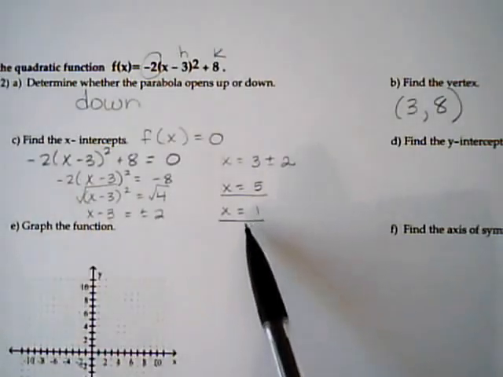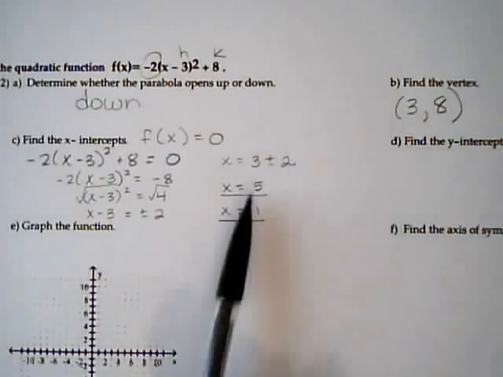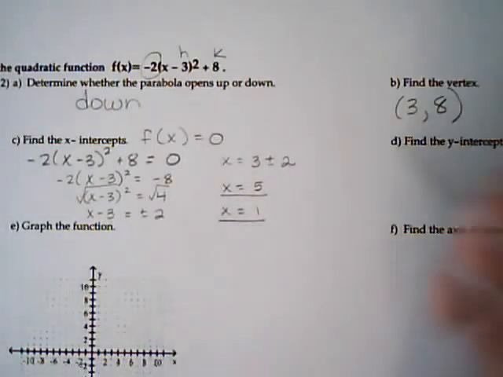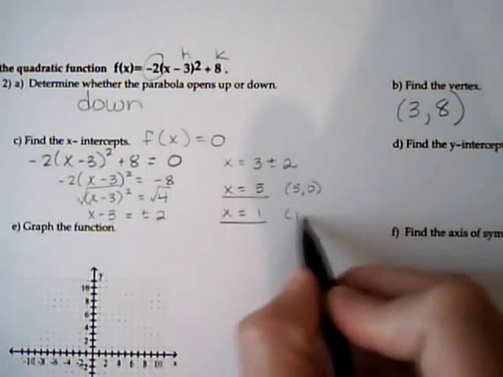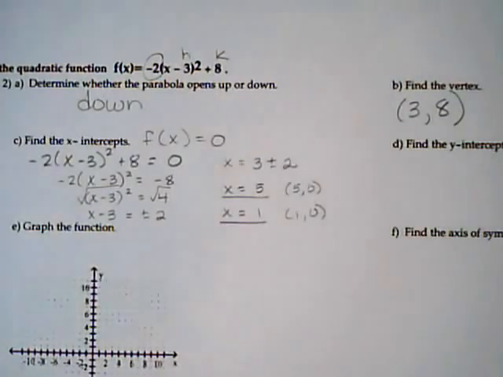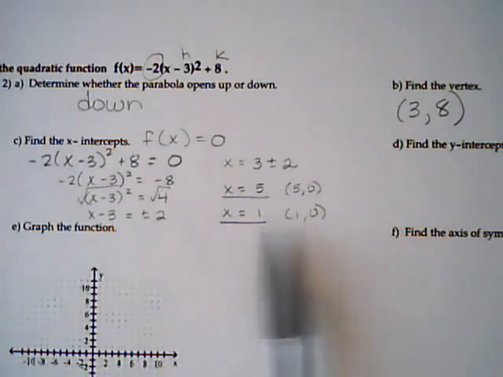So those two values would be your x-intercepts. And I know a lot of times on the homework, they just want you to type this as an integer. It is actually a point, and it would be the points (5, 0) and (1, 0) if we looked at it as an ordered pair. You'll just have to read your directions to determine if they want you to type it as an ordered pair or just as an integer.